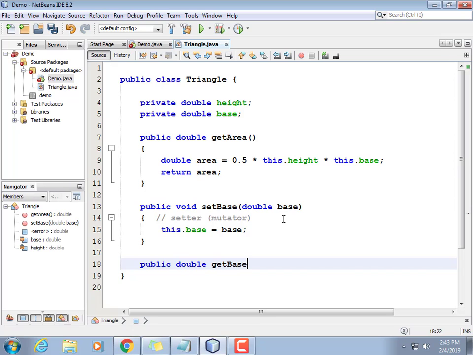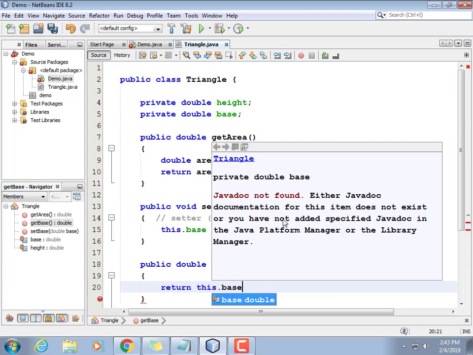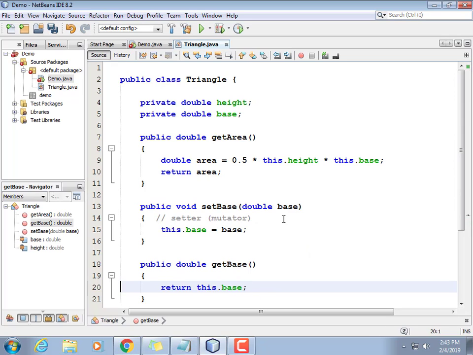And then getBase, but we don't pass in any data, so empty parentheses, curly brace, return this.base. And you don't have to use the this keyword because there's no variable naming conflict. But I like typing it, right? You type this dot and it pops up a list of variables. You feel good. And I'm going to put a comment that this is a getter, accessor.